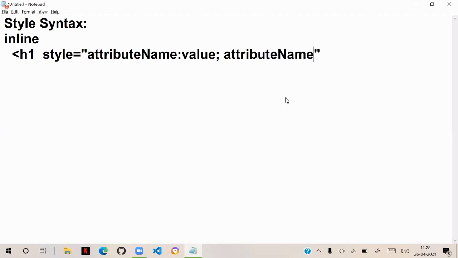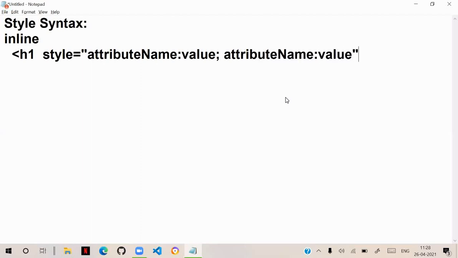You will have some tag, then we use the style attribute. Here we use the attribute name and its value. If multiple attributes are there, add a semicolon and another attribute and value.